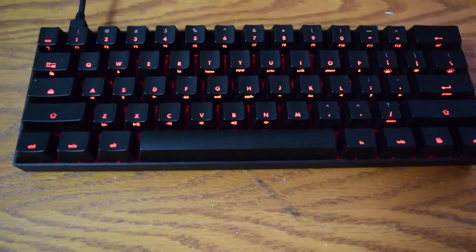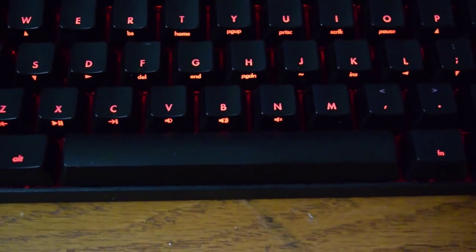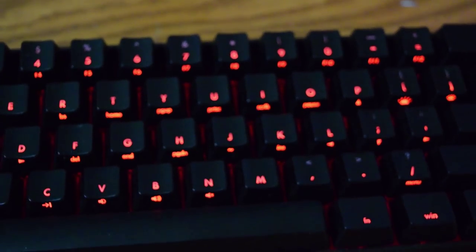Hi everybody, this is going to be a quick review and overview of the V60 mechanical keyboard. This is with the Cherry MX Green switches. So without further ado, we'll get things started.